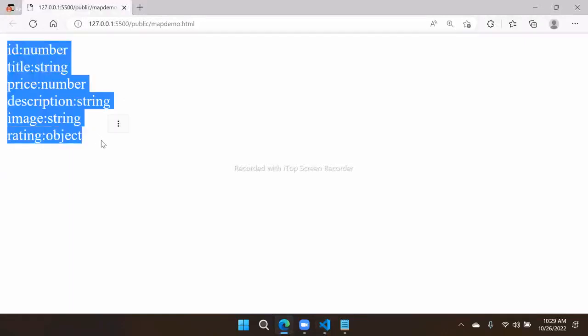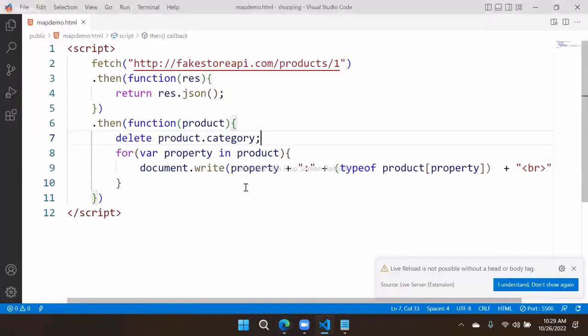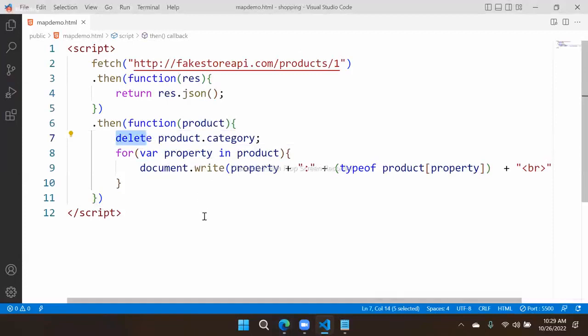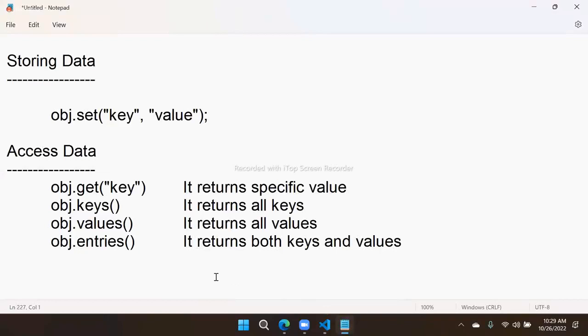To delete any property from an object, we have to use this delete operator. This delete operator is not an object-related operator. It is a general JavaScript operator, so you have to delete by using a special operator. But with a map, removing is very simple.